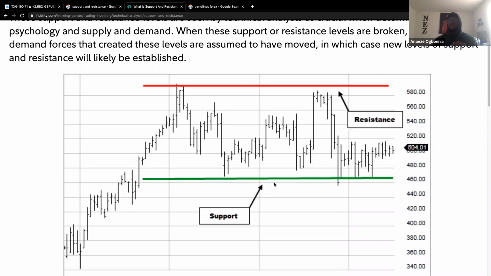The main thing here is that they can literally flip. What I mean by that is, let's say the price came all the way under, then retested this line, this now becomes resistance. So support and resistance are technically all the same thing, but the way you separate them is by saying support on the bottom, resistance on the top. Resistance is your roof, support is your floor. And a zone is just a general term for a possible area where price can reject, so that covers support or resistance.